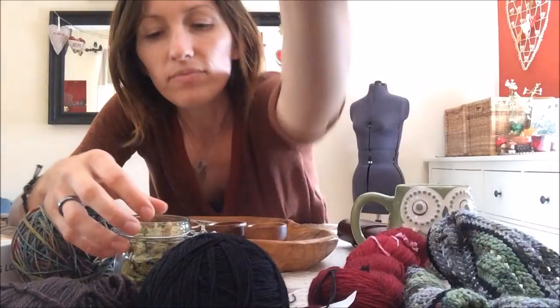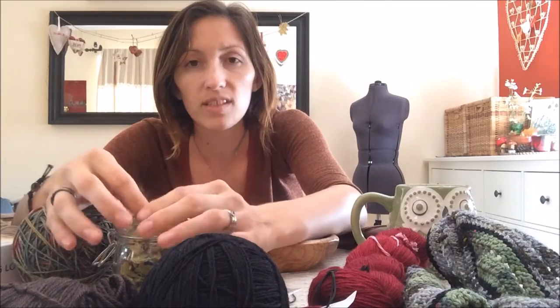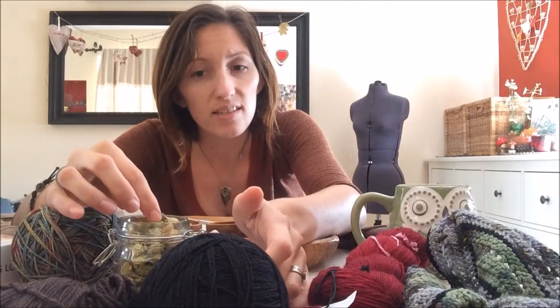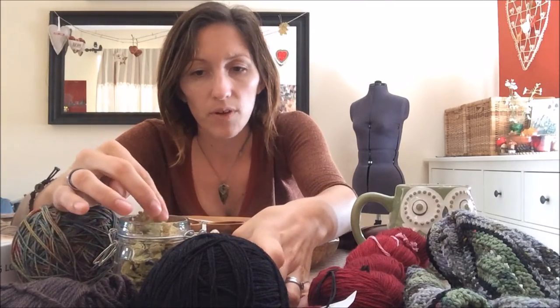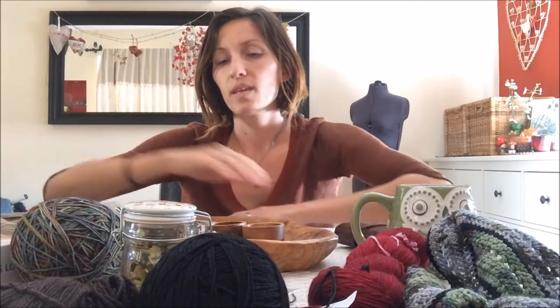And I can let that sit in the hot water until I finish the tea, and it doesn't taste too strong at all. In fact, I find with a lot of herbal teas, I don't have the tea bag in for that long because I find they can get bitter. This one doesn't. It's really, really lovely. So if you live in Cyprus, then I can highly recommend that.